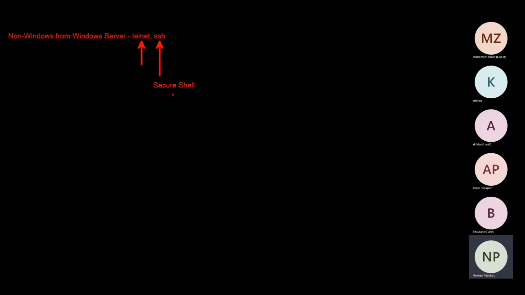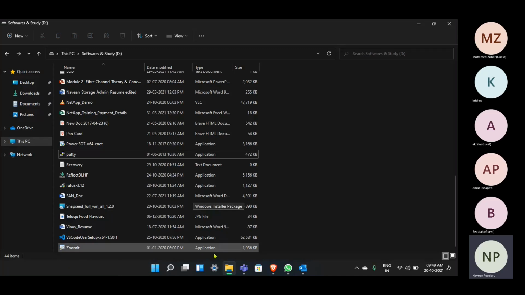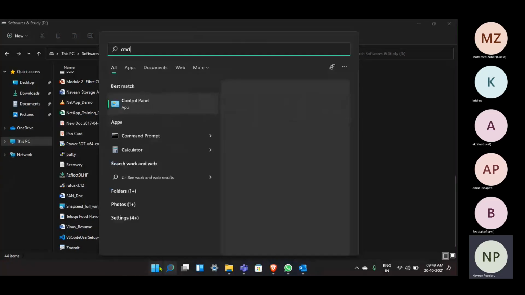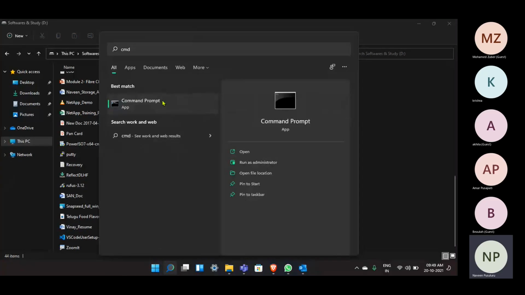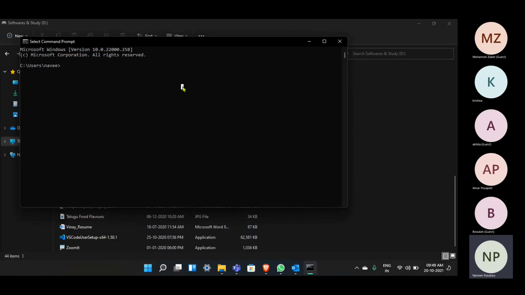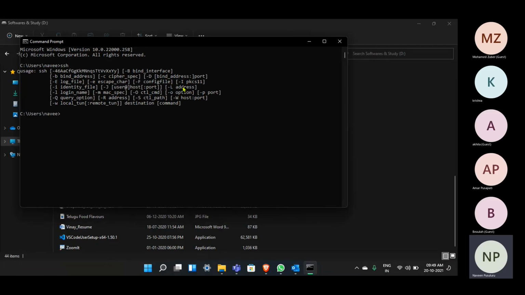Generally, what you can do is open a command prompt, and you can connect from here also. From Windows 10 onwards, we have an inbuilt SSH mechanism added to our command prompt itself on any Windows server. But there are a lot of options and people will get confused, right?